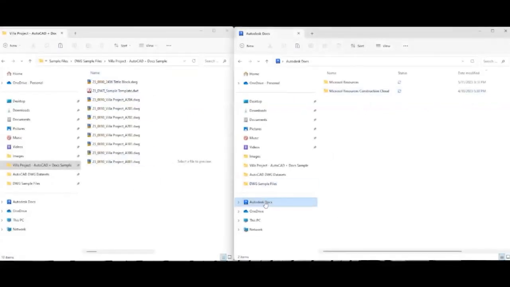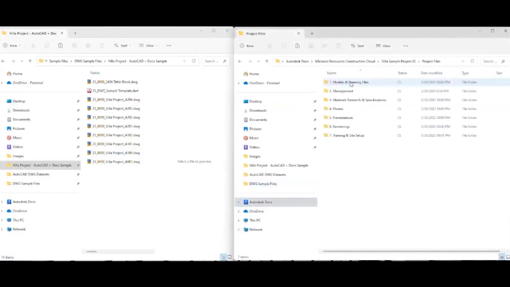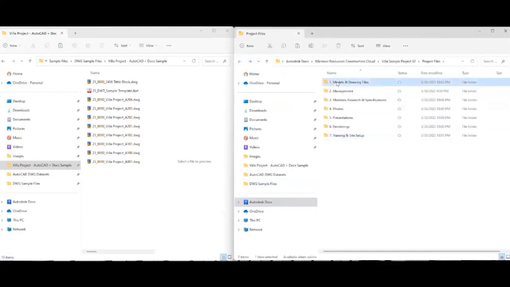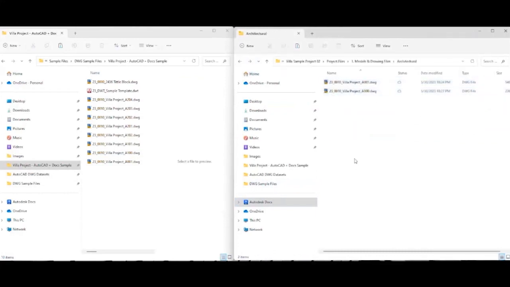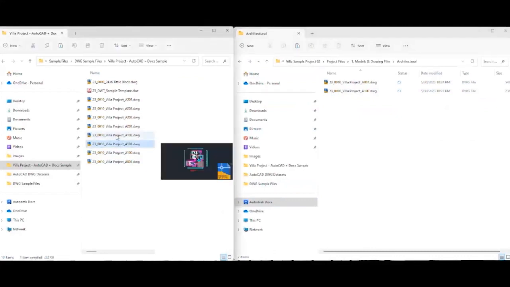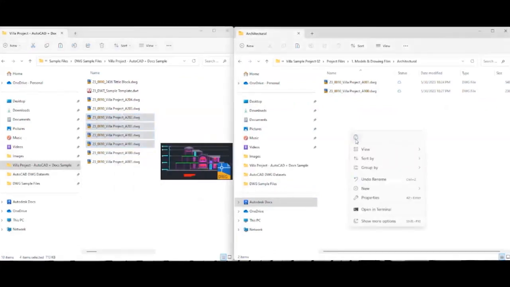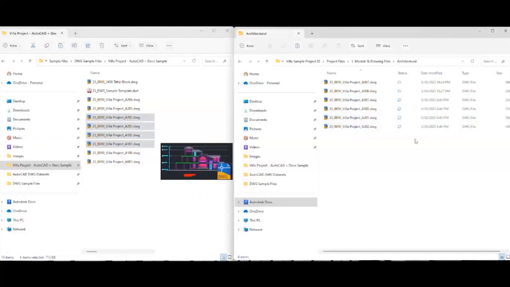Now we're going to see how we upload files directly from our file explorer. So we open our project folder within Autodesk Docs in our computer, and we can simply drag and drop files from our computer into this folder. So I'm going to add a couple more of these files, of the drawing files. I'm going to add 101, 102, all the way to 202. So I can just simply copy and paste or drag and drop. And these files are going to be uploaded into the cloud automatically.